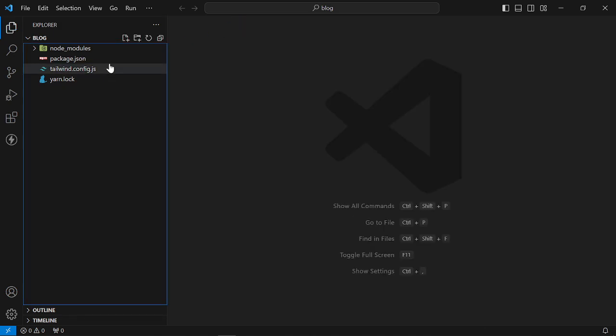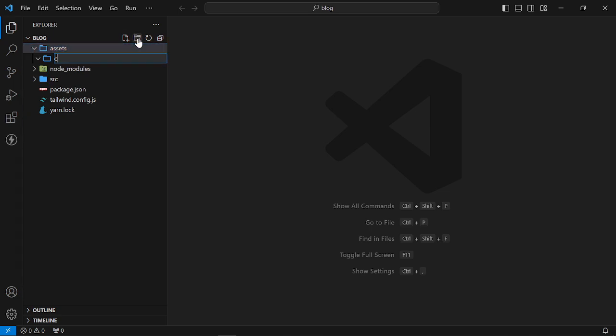Now, guys, I'm going to make two new fresh folders in my root directory. I'm going to have a src folder, and also an assets folder. Inside of my assets folder, I'm going to create a new folder called css. Inside of the css folder, I'm going to make two new fresh files.